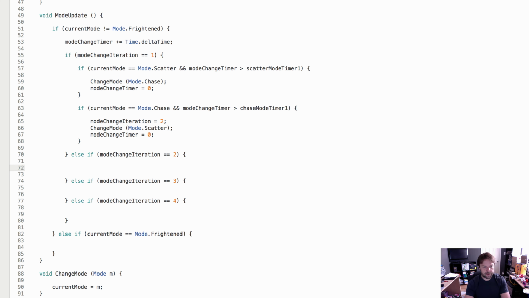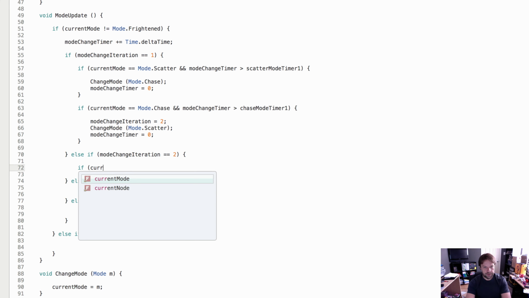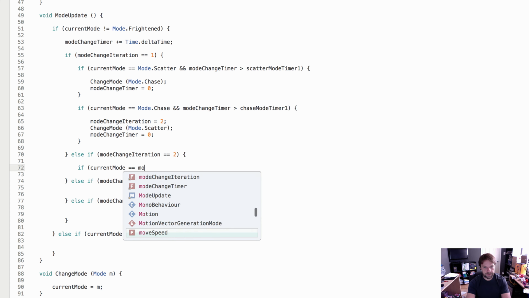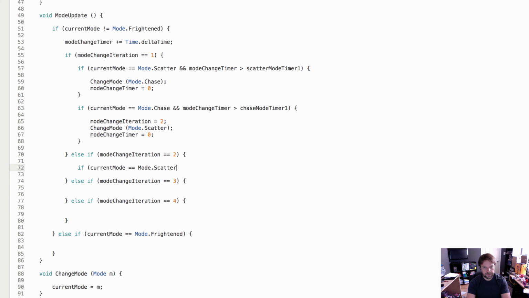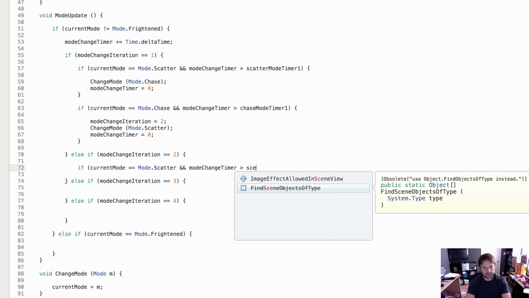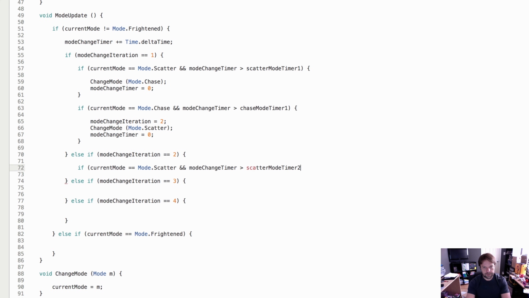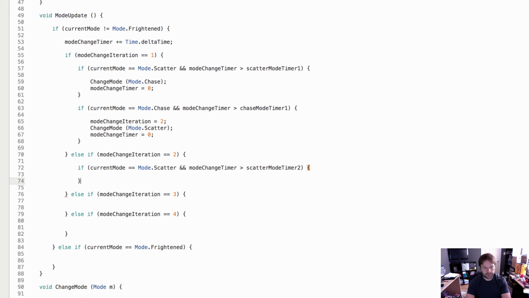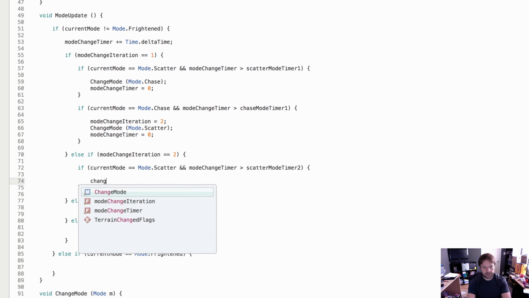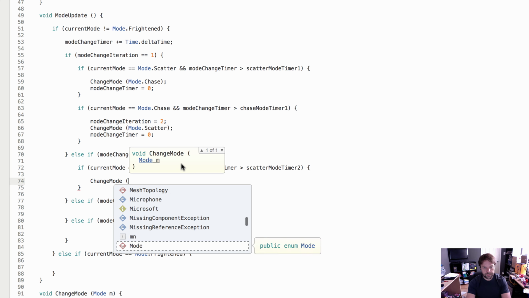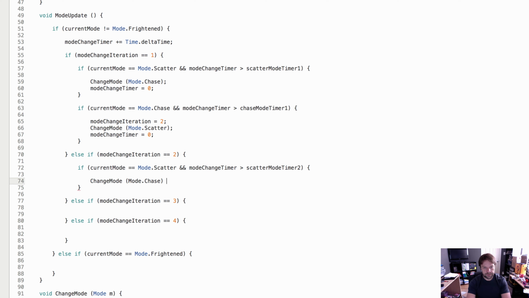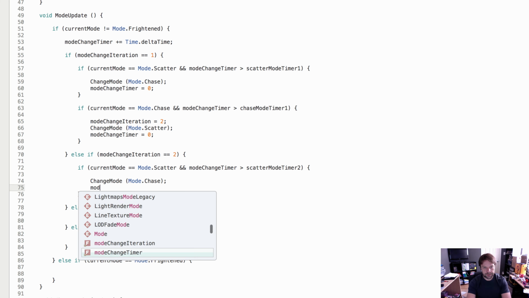Alright, so same thing here. So if current mode equals mode.scatter and mode change timer is greater than scatter mode timer 2, because we're in mode change iteration 2, then we change mode to mode.chase and we set our timer back to 0.